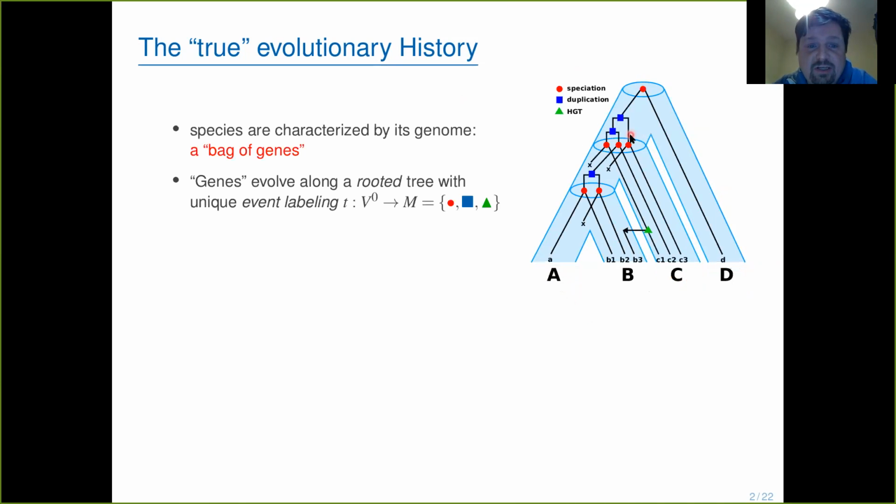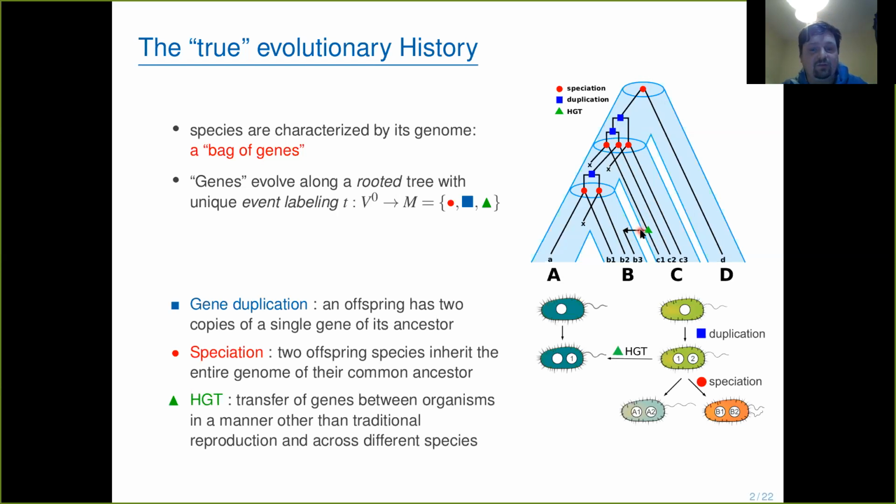Now, when we talk about species, we essentially talk about their genomes, which are subdivided into small little parts called genes. And also these genes evolve along the rooted species trees in a tree-like fashion. You can see here some individual genes of the ancestor species, and it evolves along the species tree in this way. And you can see that there are several colors and arcs on this gene tree.